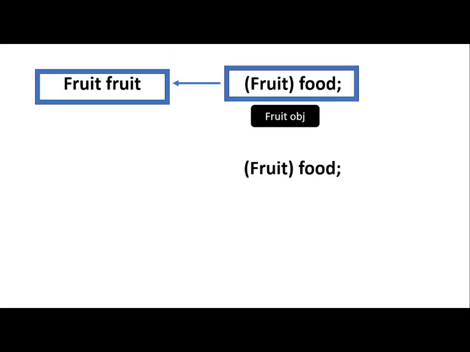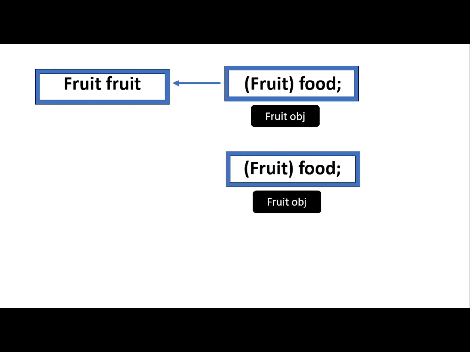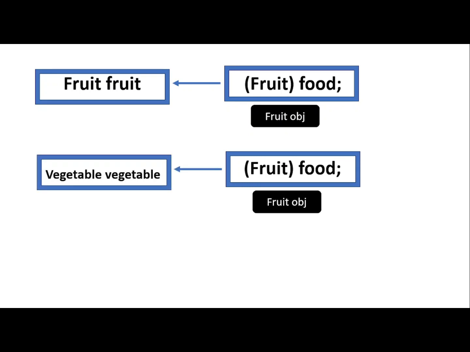Now let's say you have the same fruit object on the right hand side and it is being referred by a different class reference variable, let's say a vegetable class reference variable. So will there be any compilation issue? Think about that. If you have thought correctly, then yes, there will be a compilation issue, because as I have already mentioned many times, the right hand side is a fruit object and the left hand side is a vegetable variable. There is no direct relationship between vegetable and fruit. We can differentiate between vegetable and fruit. So obviously there will be a compilation issue.